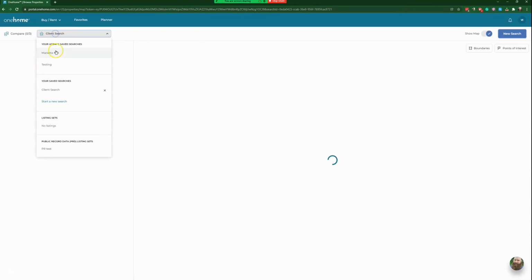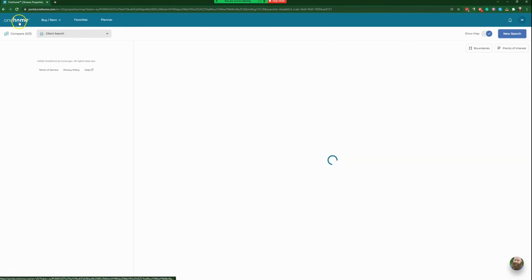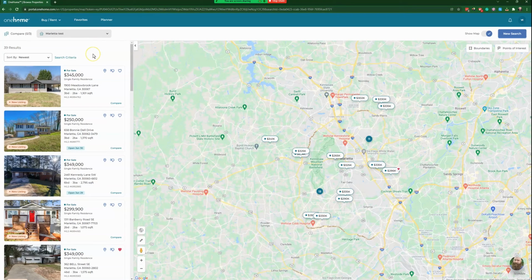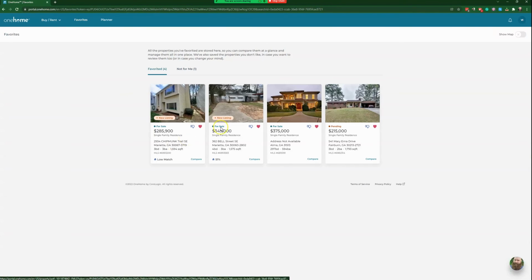I think maybe what I'm dealing with here is my bad luck, whereby I think probably what's happening is CoreLogic is working on the portals. There we go. I'm just going to refresh. Okay, there we go. That works. All right. So they can still view searches. They can run their own. They, of course, can look at their favorites. So again, because I am looking at an activated account, I can see the favorites there. They have the planner as well.